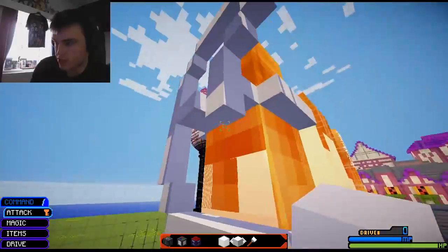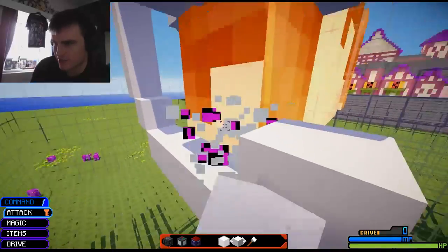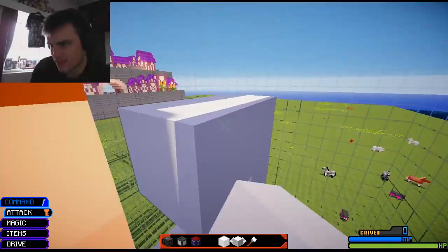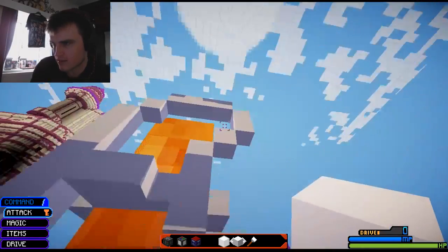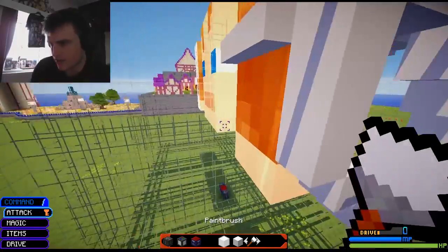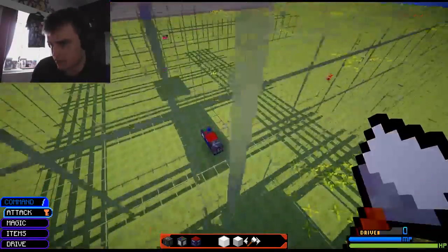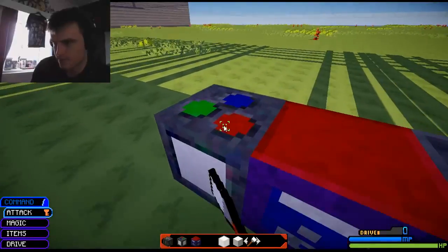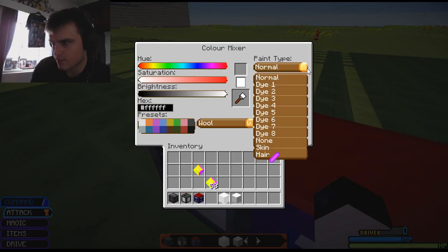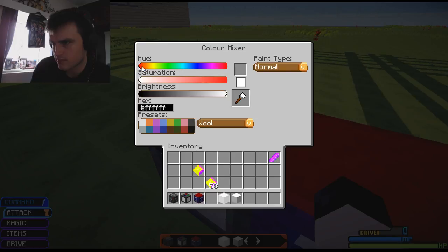My dual disc is in there as well, which is actually labeled Megas because I stole Megas before I had a chance to use it — sorry about that, buddy. So you've got a basic idea of how it's going to look already. Then what you're going to do is come over to the colour mixer. You're going to put your paintbrush into here. Paint type: Normal. Let's just go with red for now.